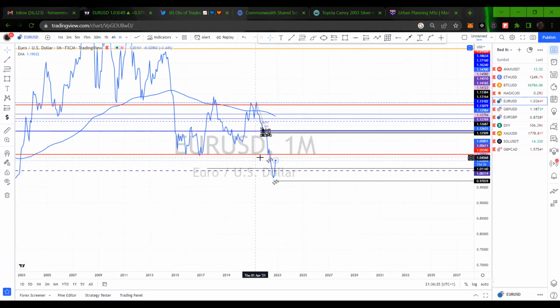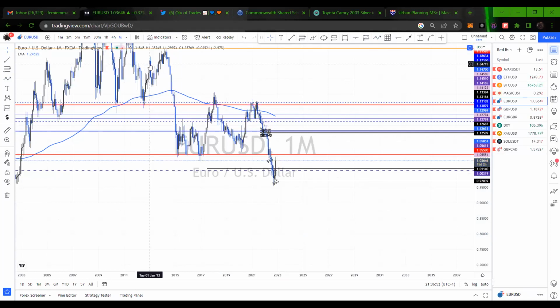So it bounced off this red line, which shows that it's very important. And the market is actually going for that monthly resistance there that was support before. If it hits that spot, we are likely to see EURUSD do this, because the dollar only agrees every time. So yeah, that's it. Let's go back to candles.